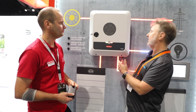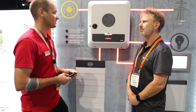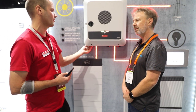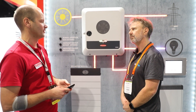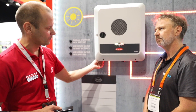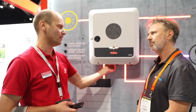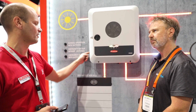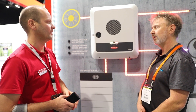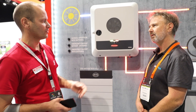Are these connected via plain screw adapters or plugs and sockets? So this one is what we call the rest-of-world version — used in Europe and everywhere except the US — so we've got certain adapters on there. But we are looking at having more knockouts where you can come in from the side and also from the back for rear entry, and more from the bottom here as well.